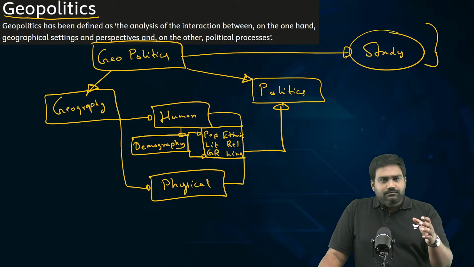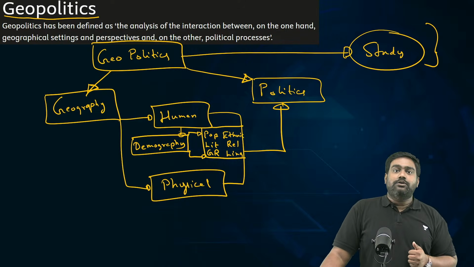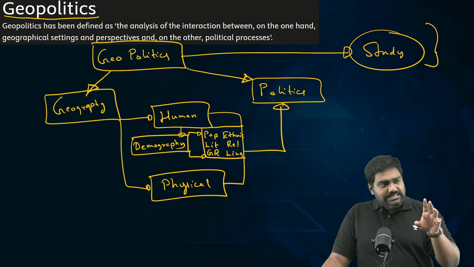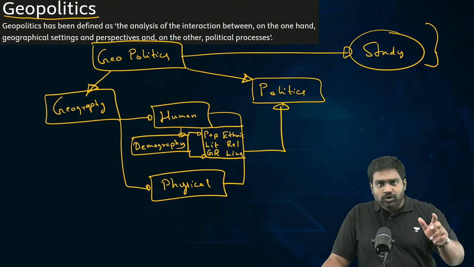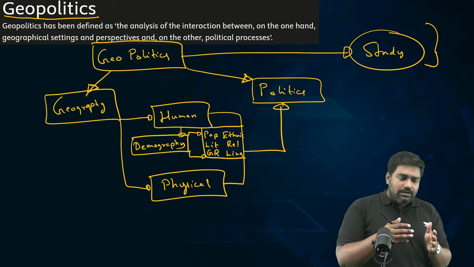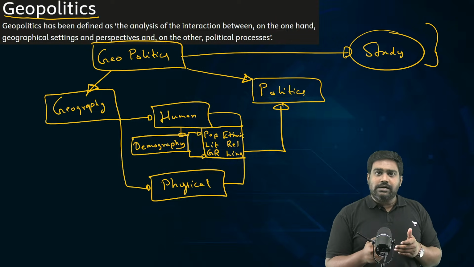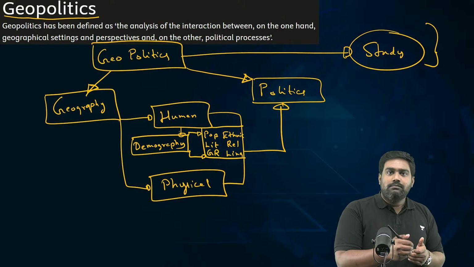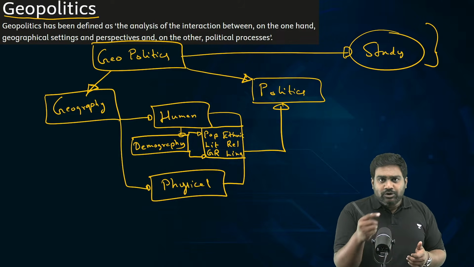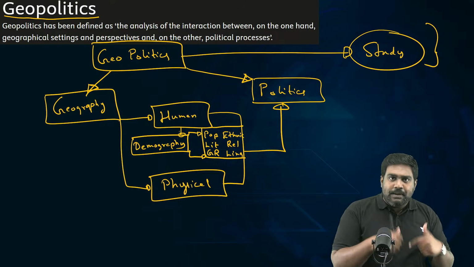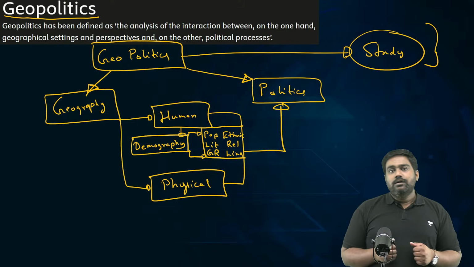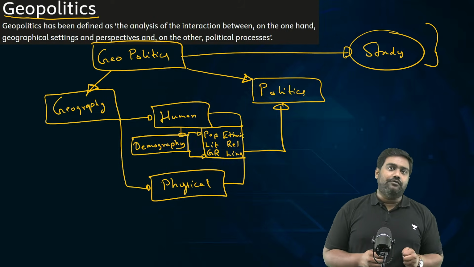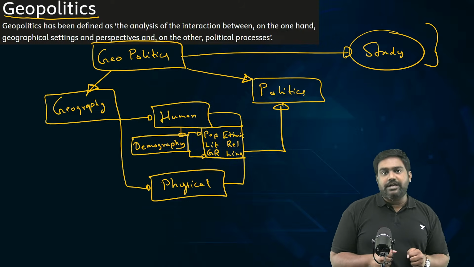Now, don't you think Christian countries have a certain set of interests which is common to them? Don't you think Islamic nations have a set of interests which is common to them? Don't you see in countries where different ethnic groups are present, there is a rivalry, sometimes tensions and clashes between them? Like, for example, the Sinhala Buddhist majority in Sri Lanka and how they have oppressed and targeted the Tamil minorities. Didn't that lead to the civil war? Hasn't that had an impact on India? Hasn't India gotten involved in the ethnic divide of Sri Lanka? So, when you understand the human geography of a country, you will better understand the politics of that nation.